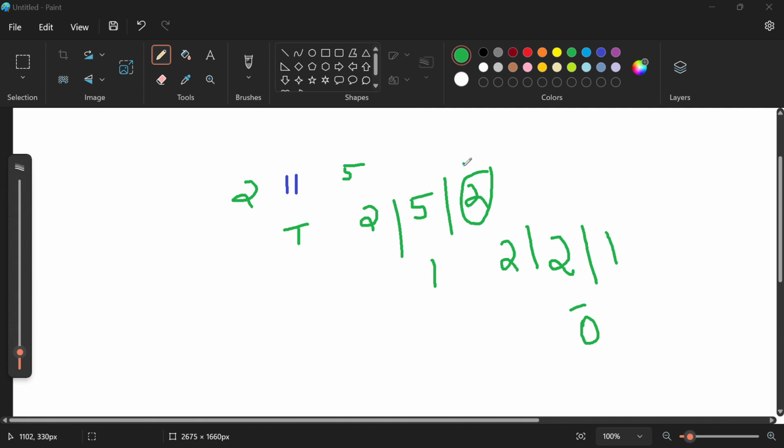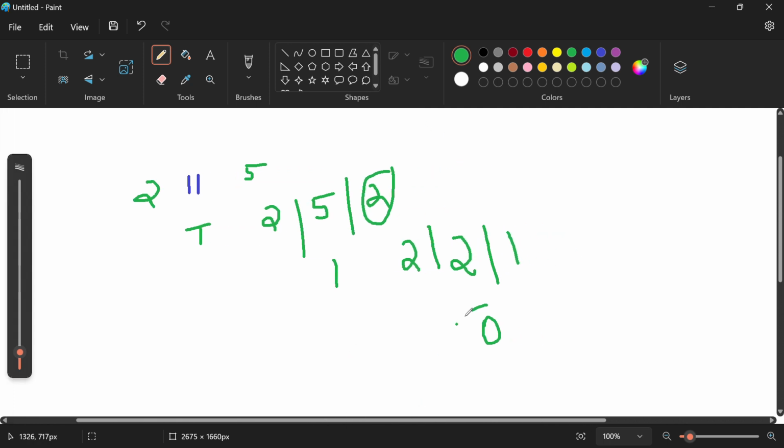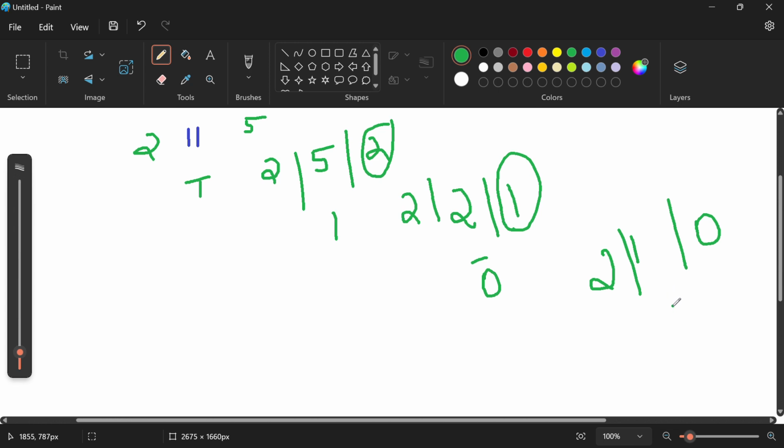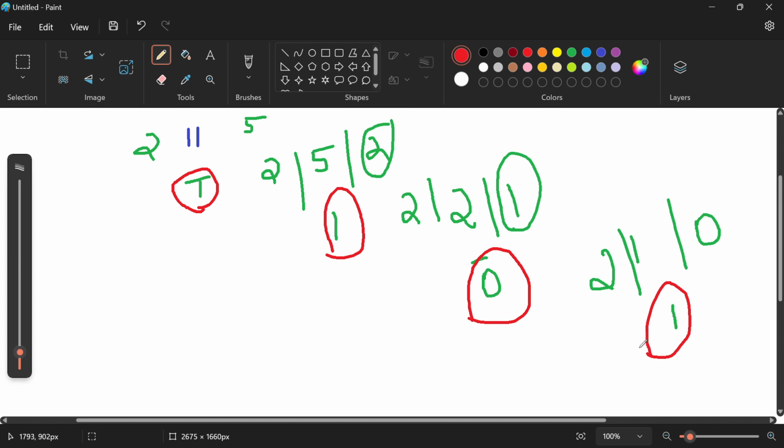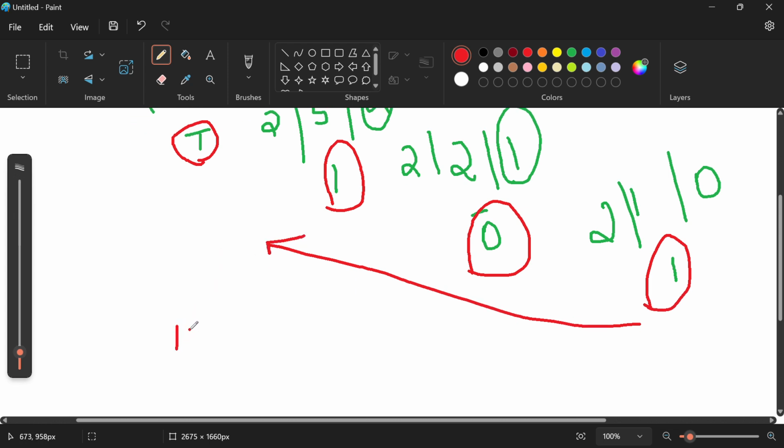After that we got 1, right? So we again divide 1 by 2, it goes 0 times and leaves us remainder 1. For the binary representation, we consider the remainders in reverse order. So for 11, we have to go bottom to up, so it would be 1, 0, 1, 1.